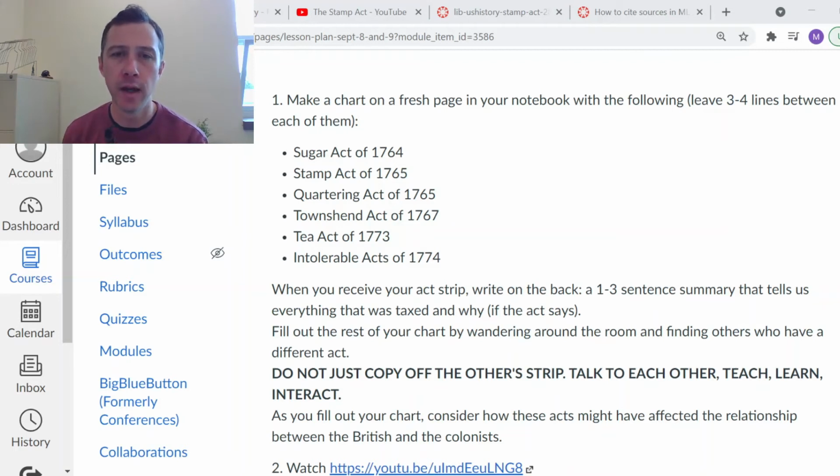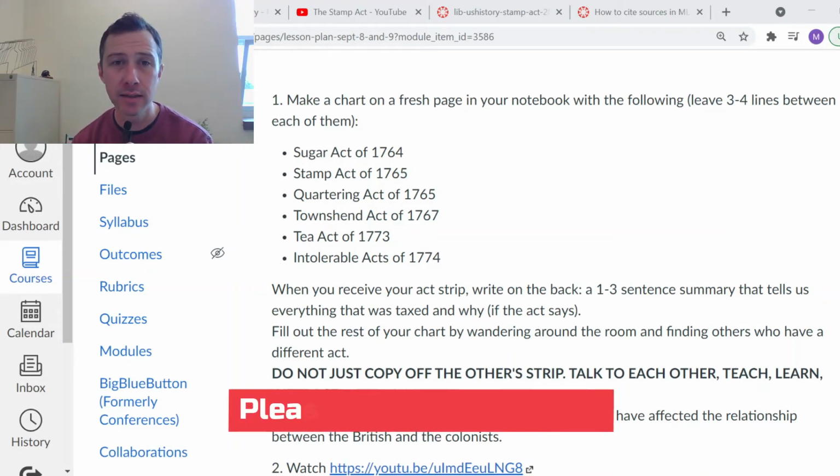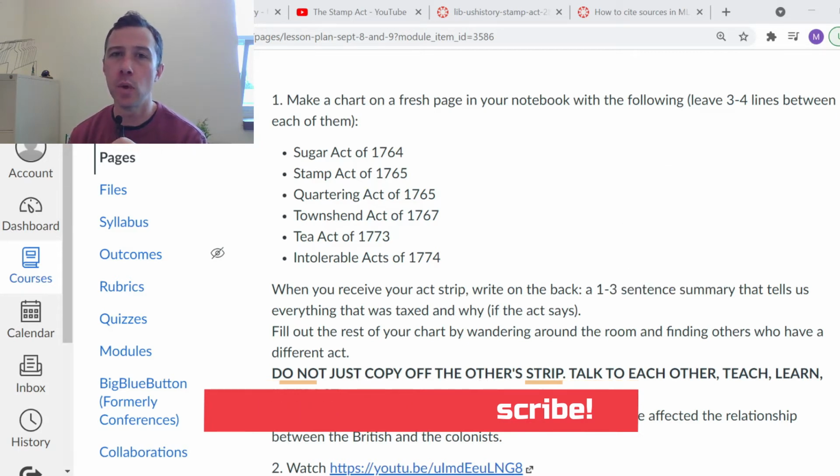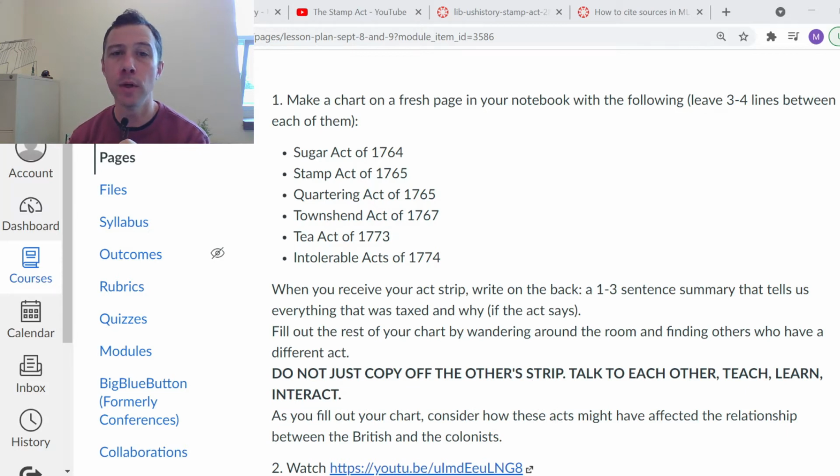Welcome back. This lesson will be on the Stamp Act and other acts or taxes that might have made the colonists mad. The big question that we're asking here is, was the American Revolution avoidable? I've already given the students a lesson on the Proclamation of 1763 and the French and Indian War, and maybe some of the ways that the colonists would have thought that it was unjustified for the British to pass the Proclamation of 1763 and keep them out of the Ohio River Valley.